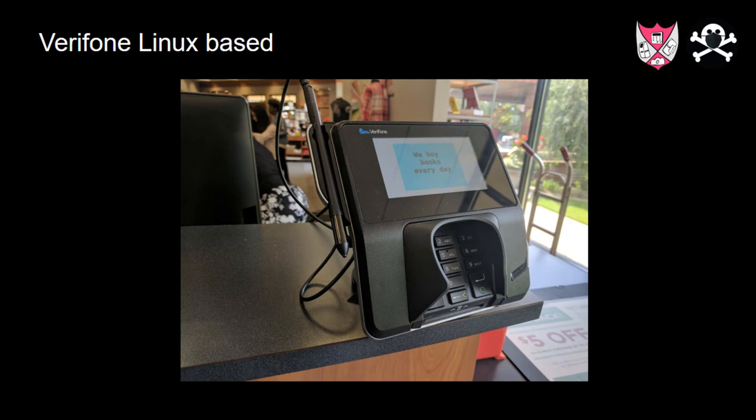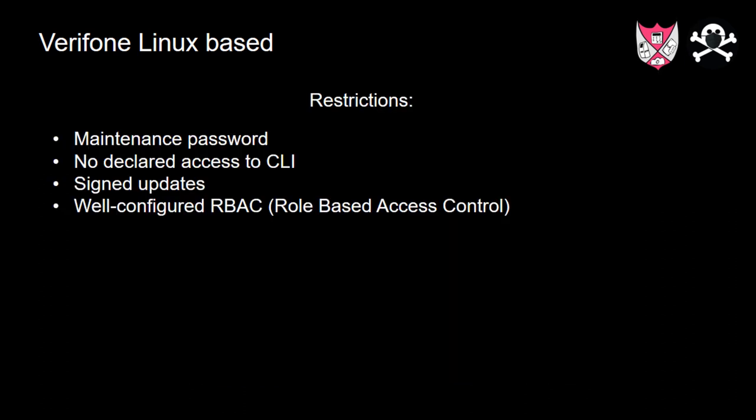And now it's time to summarize all of our results in this research. Let's start from this well-known Linux-based Verifone of the MX series. In this case, we don't discuss any old Verifone MX models because they are deprecated by the payment system, because they were very buggy. At first look, the security measures are enough to make the device unhackable.